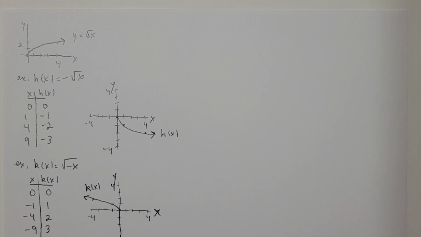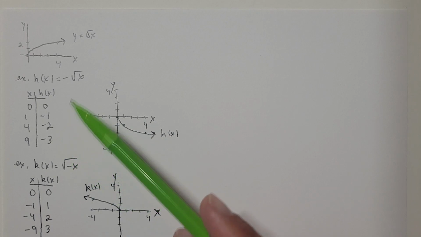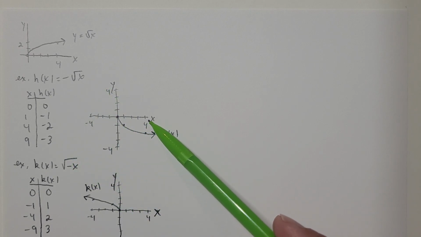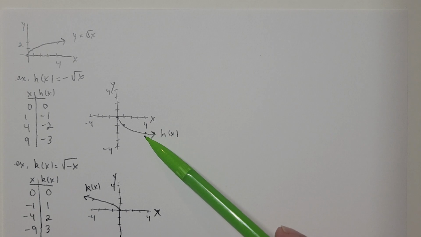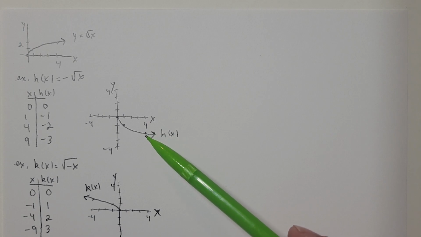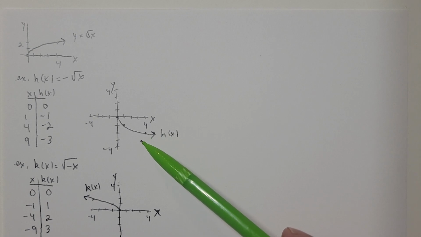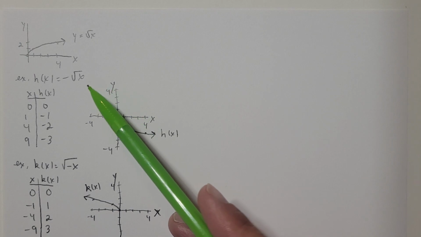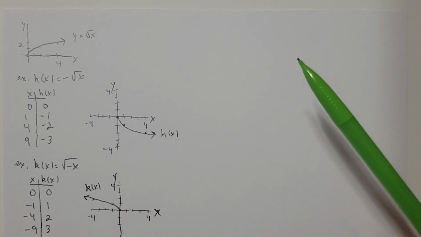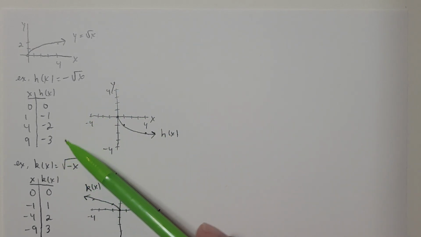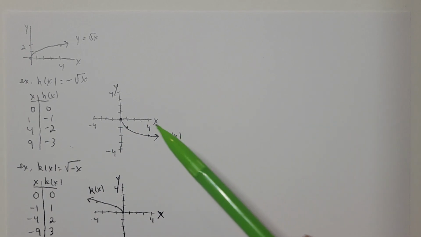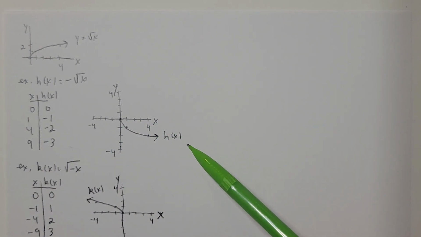If x is 4, the square root of 4 is 2. That'd be a negative 2 coming out of this. So 4 and negative 2 would be on the graph. And yeah, if I don't have a calculator, I'd want to use nice numbers, ones that I know the square root of off the top of my head. It's like if x is 9, the square root of 9 is 3. That'd be a negative 3 coming out of this, though. So the point 9, negative 3 would be on the graph.